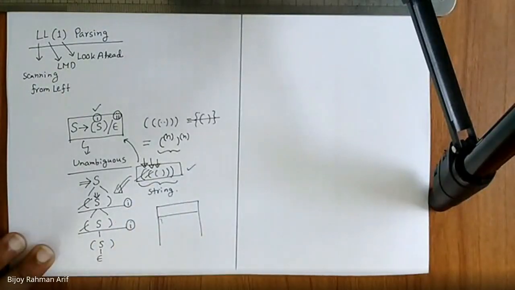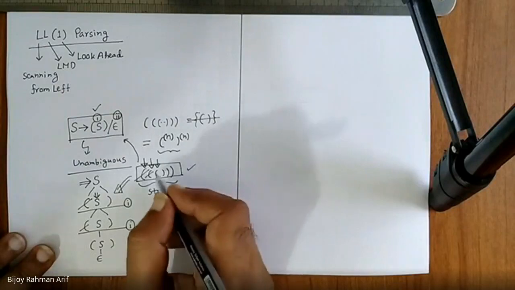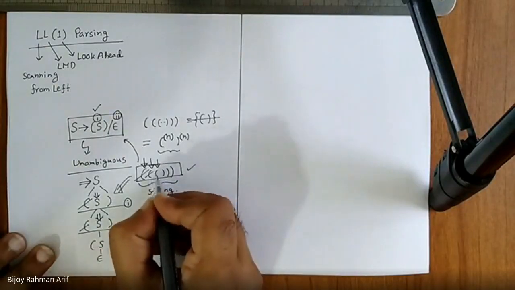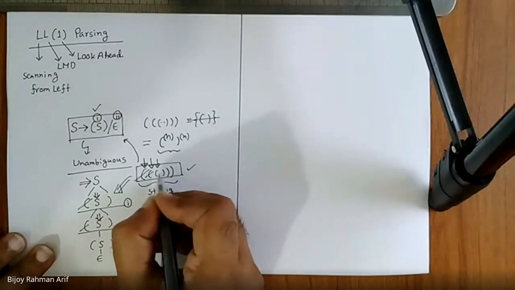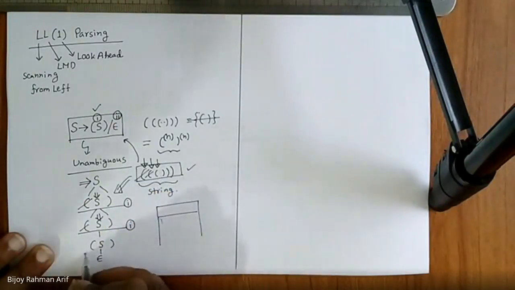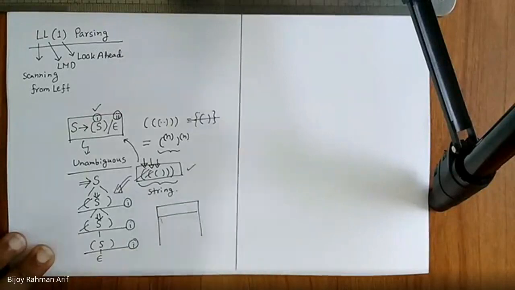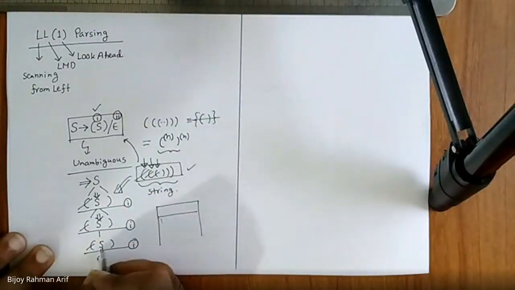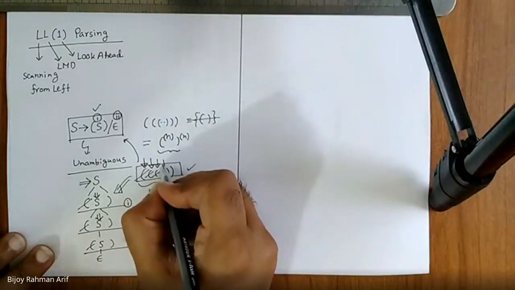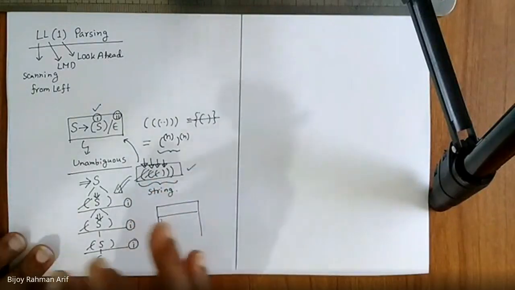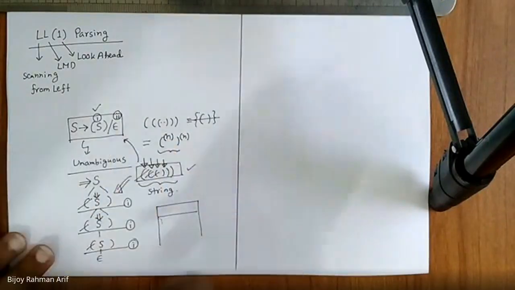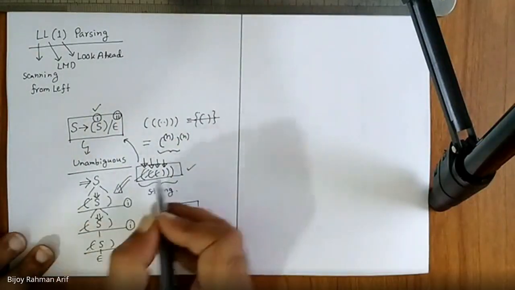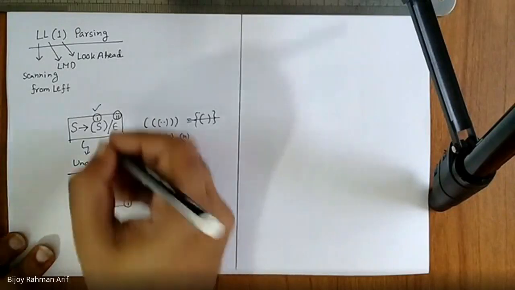After moving the lookahead, what do I get? I again get S as the variable, and I see open parenthesis as my character in the string. So again I am going to use rule number 1. Then this one and this one match, so I get S. Now my lookahead is the next one, which is close parenthesis. So if I embody in the parse table that whenever I get S and close parenthesis, I'm going to use rule number 2.